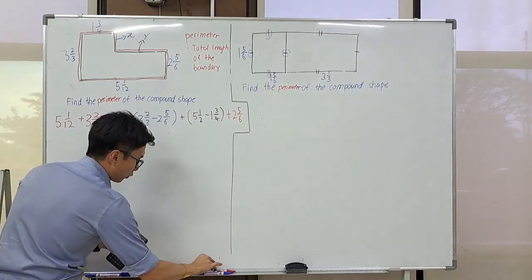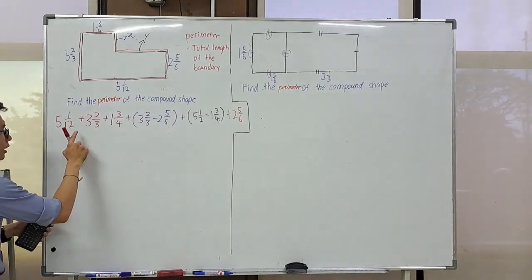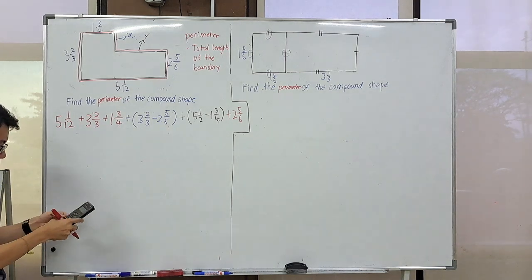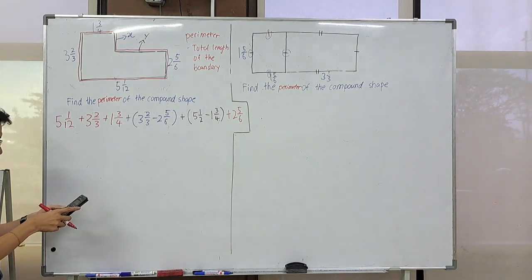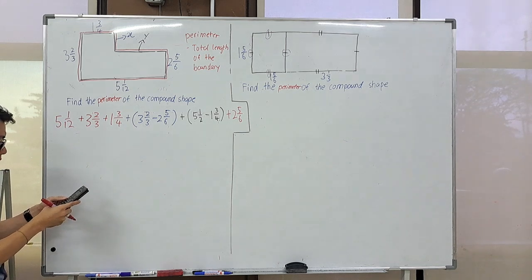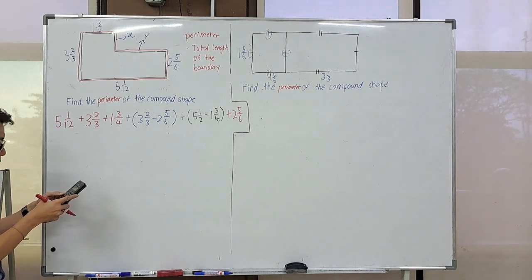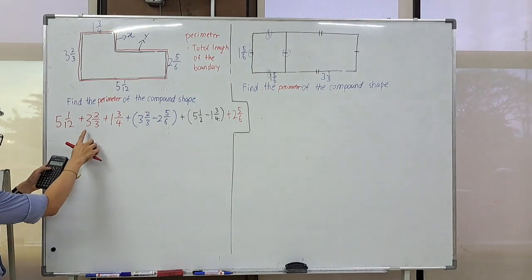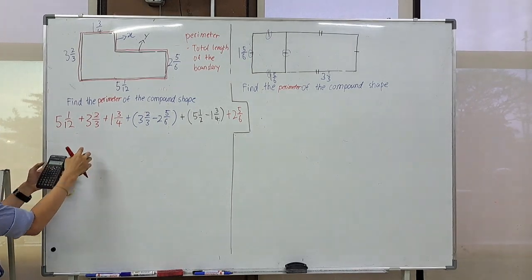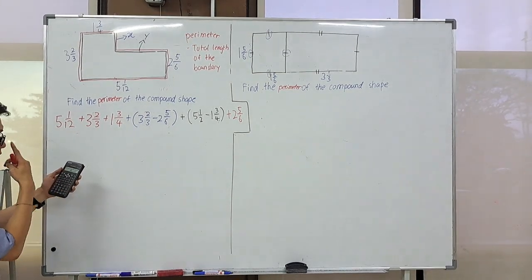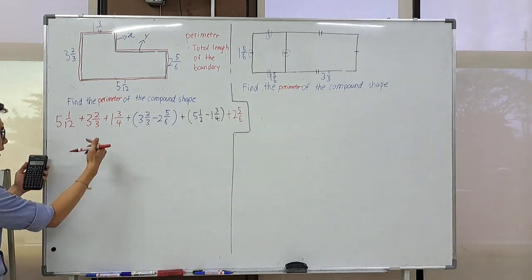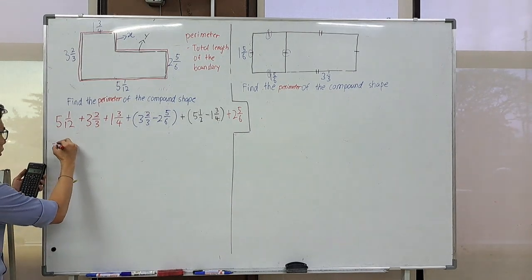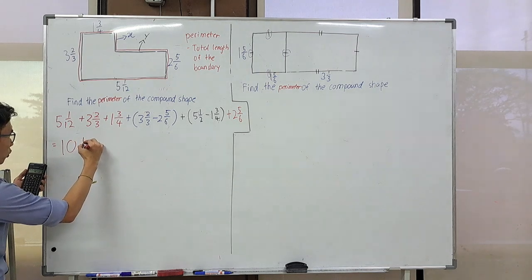So let's start with the red one first. Okay, so let's do this. Now, as you are putting in the value in your calculator, please always double check you input the number correctly, okay? Because again, all these are a lot of numbers. It's very easy to mistype the number. So always double check you put in all the correct numbers. Okay, so these three numbers add together from my calculation. This will be 10, 1 over 2.